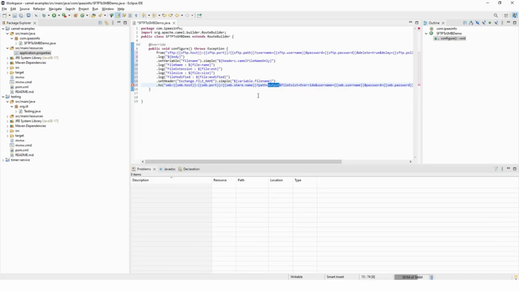The output is a folder. Under that, I'm going to write the file. So it will use the fileName header variable to create the file.